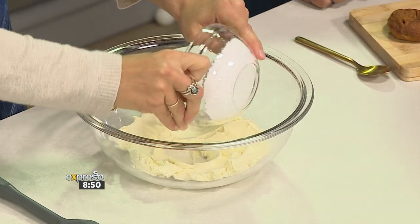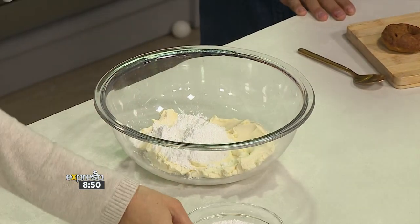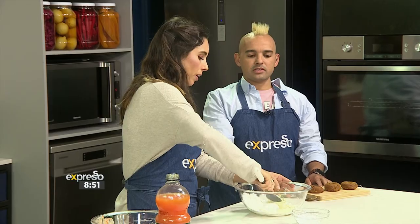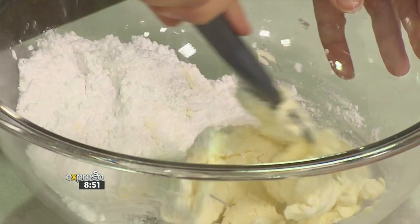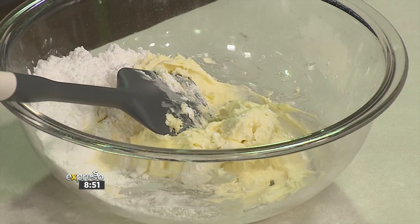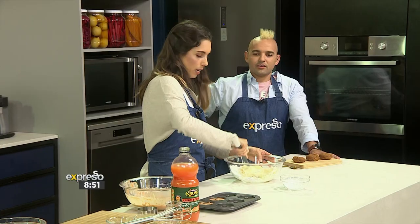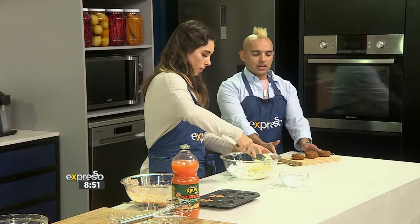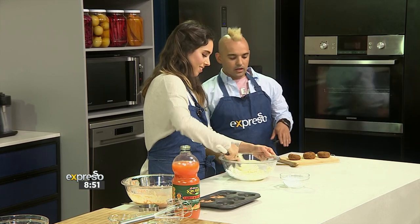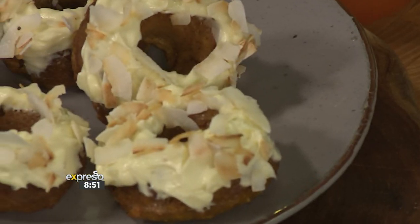What we have over here is a cream cheese icing — simply cream cheese and icing sugar — and we're going to whisk that. Again, if you have a hand blender it'll be better, and you want the cream cheese to be at room temperature so it's pliable and easier to work with. Cream cheese icing splits really easily, so it's actually in a way a bit better for a home cook to do it like this. To loosen it up, I add a little bit of juice — either your Clover Crush or some fresh lemon juice. We could go with a piping bag or go rough with a spoon if you want.